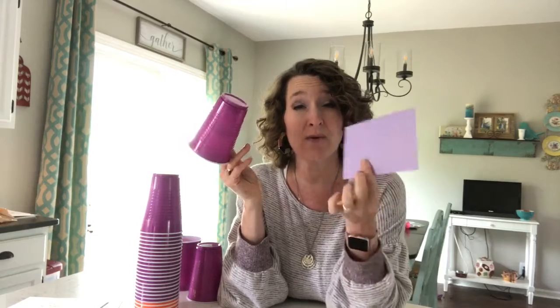I've got some cups and some cards — you guys know how we've done that before. I want you to see how tall of a tree you can build for Koala Lou to climb. We know that before we do things, we make a plan and make an estimate. So think about how you're going to build your tree, and write down how many cups tall you think you'll be able to make it.